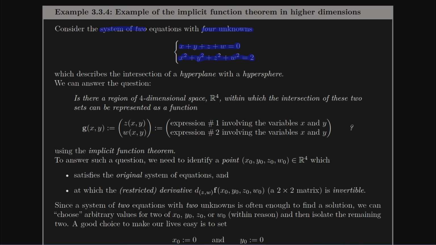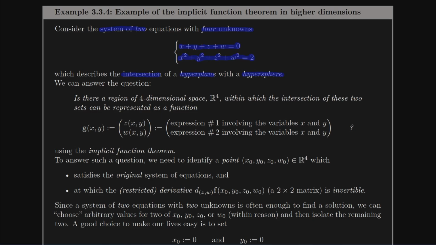And so if we're going to satisfy both equations at the same time, we are really describing the intersection of a hyperplane with a hypersphere, both really 3-dimensional objects embedded in 4 dimensions. So there's no way to think about what this might look like as a set. And yet we can still ask quite interesting questions about functions. This would be useful if you were trying to optimize a situation subject to the locations on this intersection, such as in the last video.